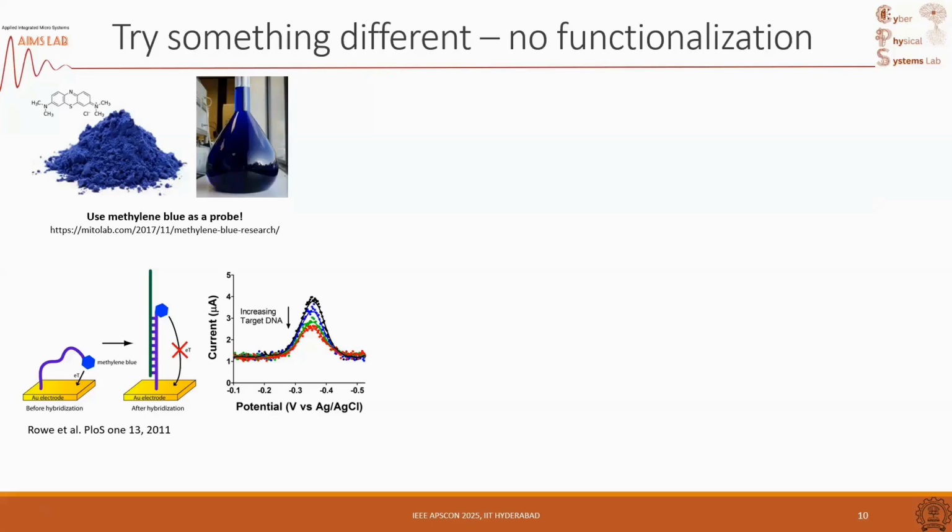And for the redox probe, we thought we'd use methylene blue because we were using methylene blue as a dye in some of the other experiments we were doing. So we thought let's just use methylene blue. Methylene blue has an interesting property. It intercalates with DNA, so it will go and kind of lodge itself somewhere inside the DNA. And methylene blue is also redox active, so it undergoes a redox reaction, which electrochemical sensing is all about. You measure the current change due to that redox reaction. So it's also a good chemical to use for this experiment.